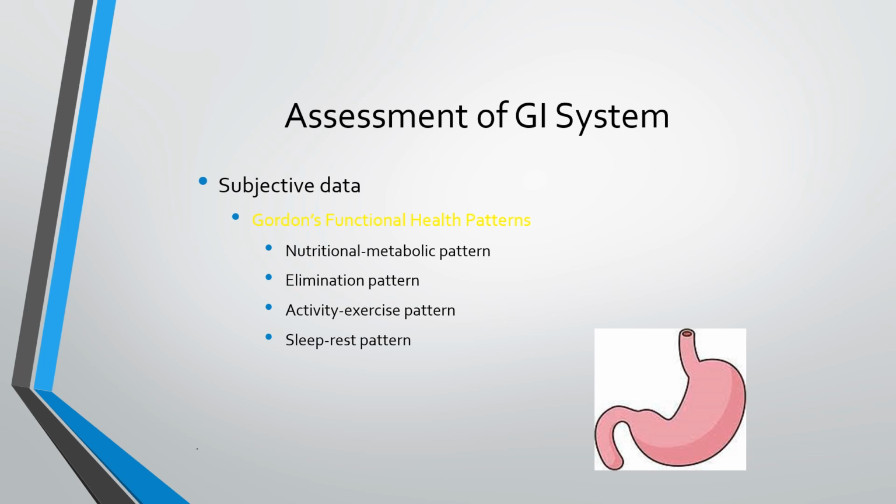You want to know their activity and exercise pattern. Are they of ambulatory status and ability to secure food? Note any limitations in patients' ability to feed themselves, as well as their ability to access a toilet. So if they can't feed themselves, they might have a decreased input and decreased output. Their sleep and rest pattern. There is a big connection with sleep and rest connected to the GI system. That's why if you stay up studying for your next exam till 2 a.m. and all of a sudden you have diarrhea, it's related to your sleep. So you really want to know what is their ability to sleep.